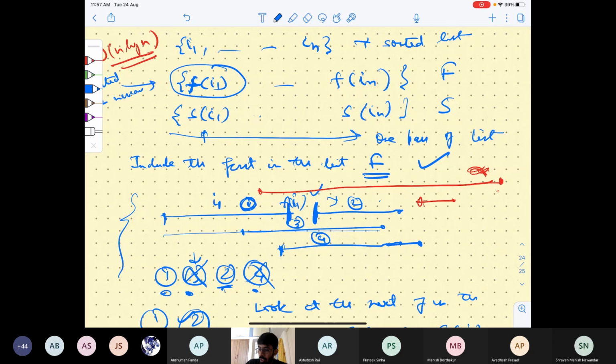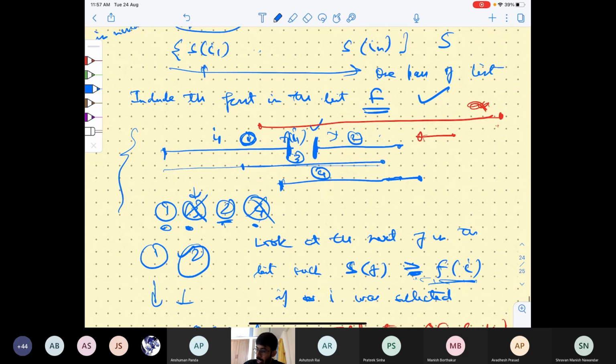After 1 was considered, I look at some of the intervals. I had this criterion that for whatever Sj such that its start time is less than the finish time of I, then we ignore it. We don't actually output it. So once it gets ignored, it cannot be output by the algorithm.